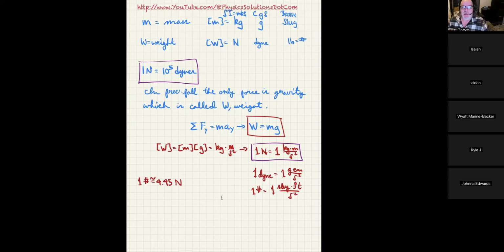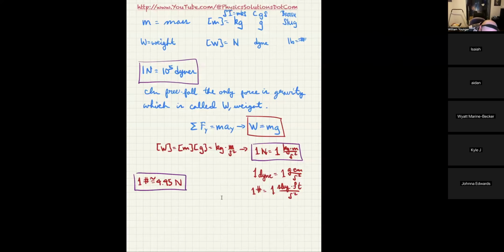So if you took a quarter pounder frozen and then you cooked it, it would actually lose some weight because some of the fat has turned to a liquid and then leaked out of the meat, if you will. And then you have a burger that's no longer 0.25 pounds. It's a little bit smaller than 0.25 pounds. Well, that's basically a Newton. So a Newton is a little smaller than a quarter pound. We also have that 1 Newton is 10 to the fifth dynes. So that's helpful as well.